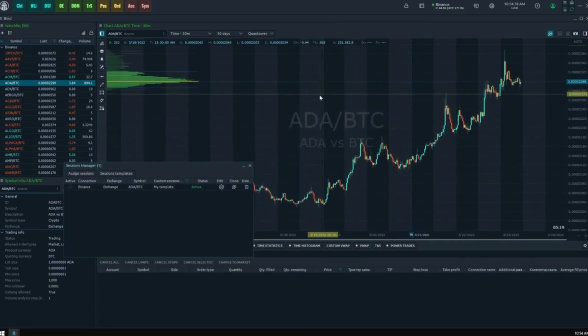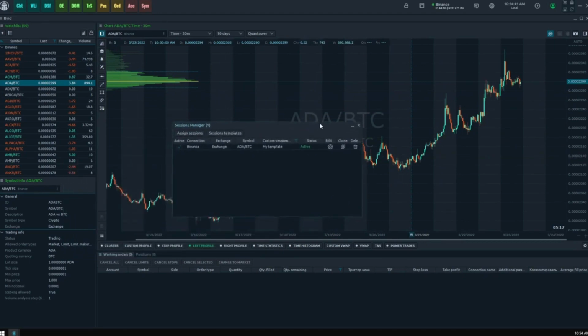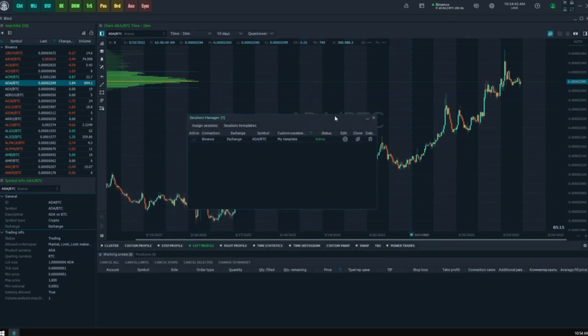From this moment, you will find a new row in a Sessions Manager screen stating that there is an active custom sessions assignment available in your QuantHour. Here you can quickly disable this assignment using the checkbox and see how the corresponding status column value changes. Open the assignment parameters, create a copy of the current assignment and modify it. Completely delete some assignments.